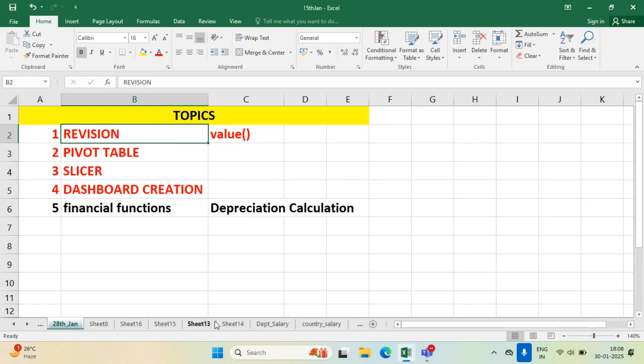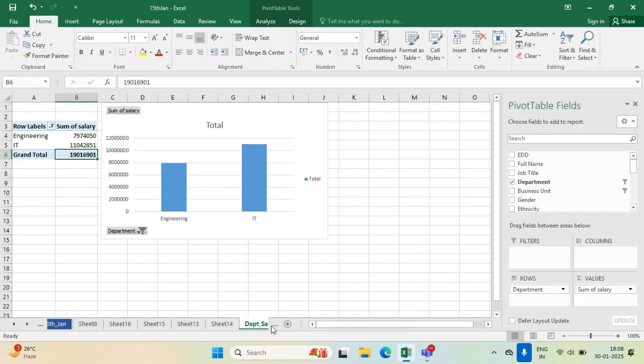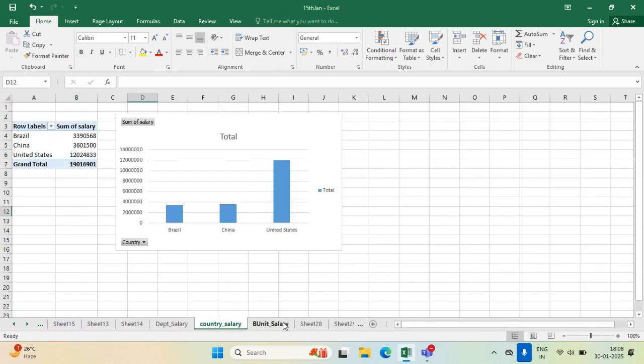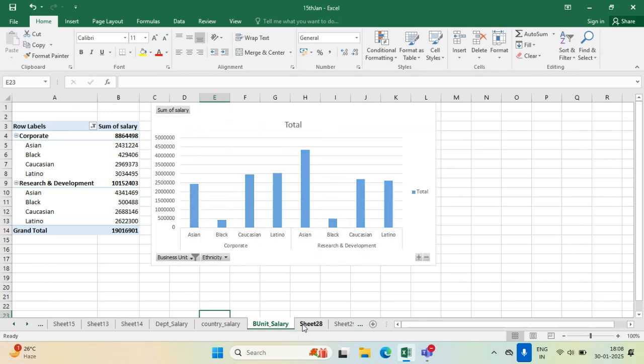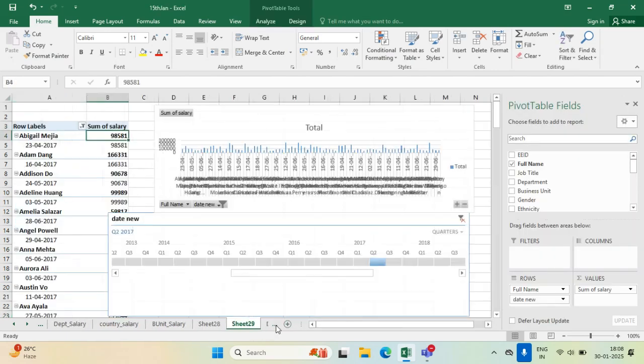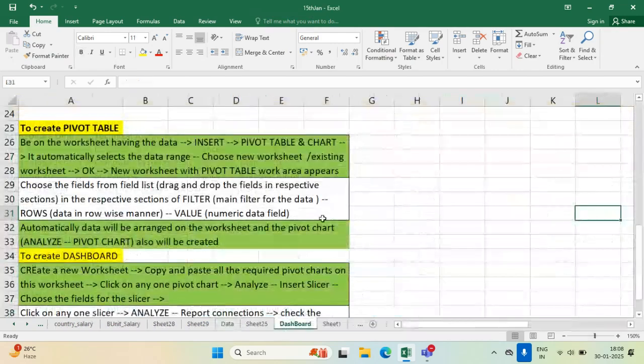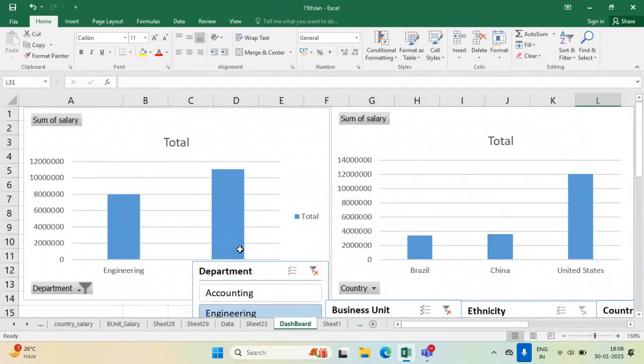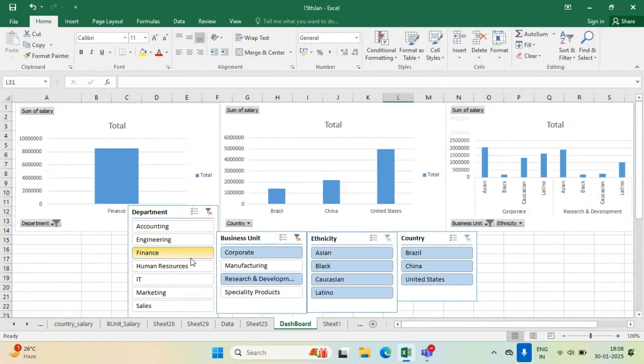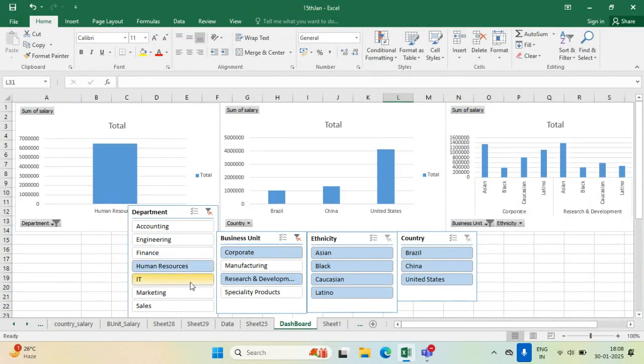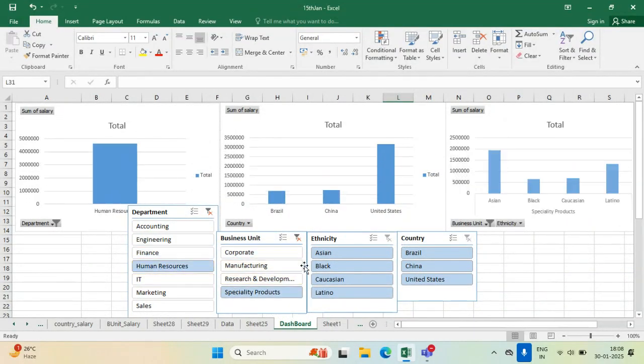So we have created the chart, simple kind of pivot charts, and then on that basis, I have shown you how we can create the dashboard, something like this. Just so it's like one option, if you change, automatically all the charts will get updated, and all the steps I have given you. So this thing we discussed.